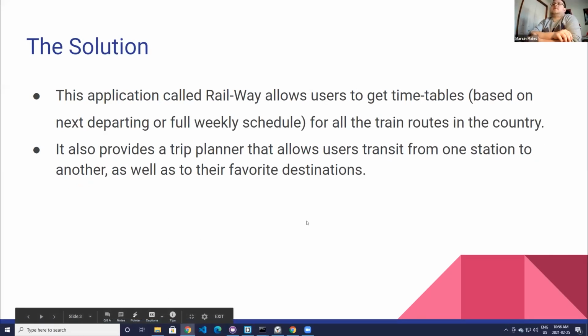So to attempt to solve this problem, we created the application Railway, where we provide users a list of all the train routes in the country based on either the next departing train, or if they desire the full weekly schedule. The application also provides a trip planner that could help people to plan a trip on a single route, or if a transfer is possible, to plan their route on multiple trains.